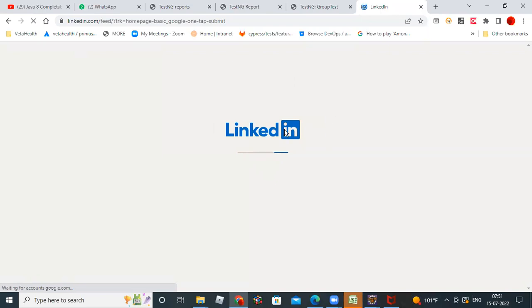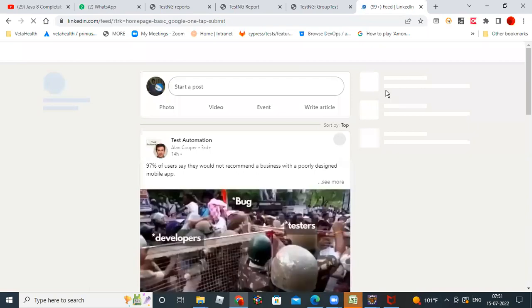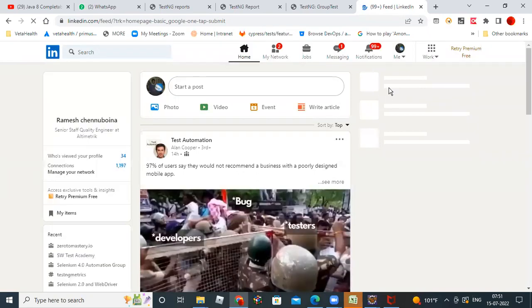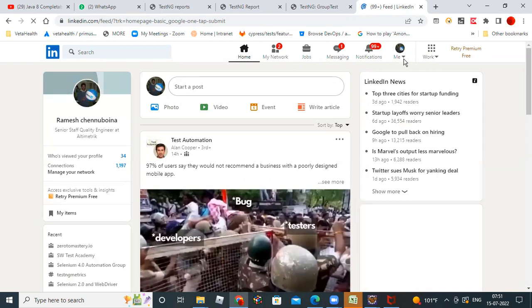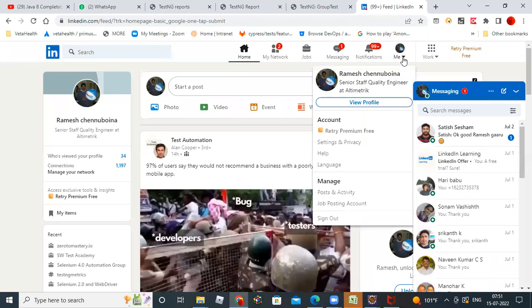And then logging into that website is the second test method. Home page is one test method, login is another test method, and logout is another test method. That is how you can see it. Let me show you that.